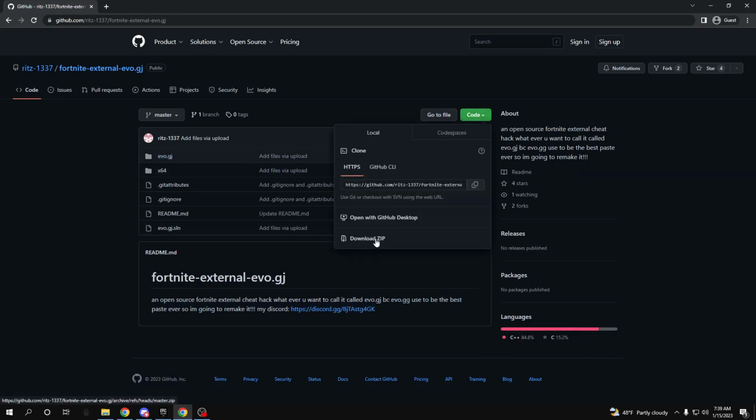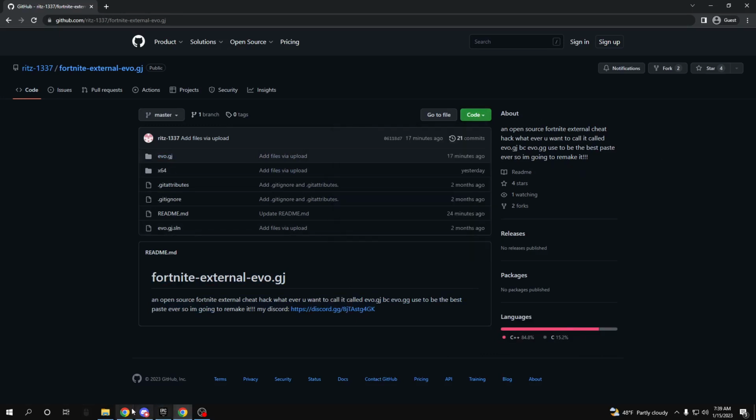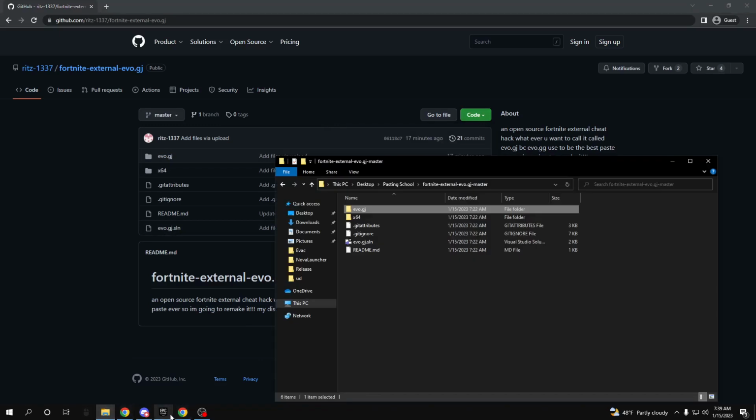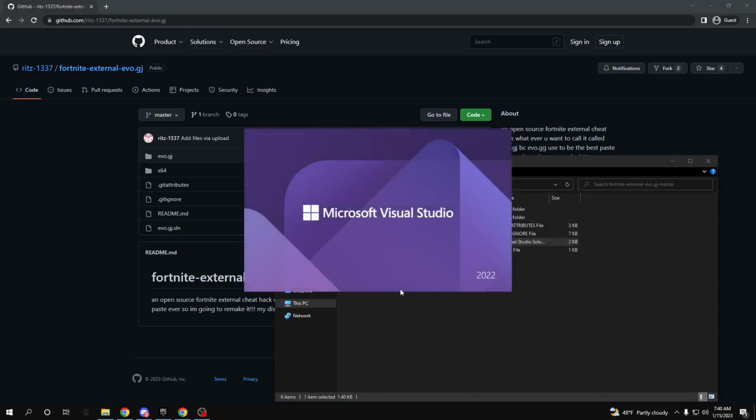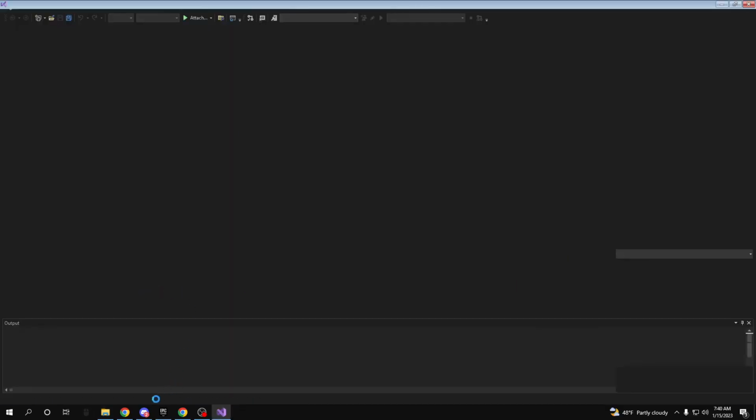We're going to use the best on GitHub, which is mine, obviously. So just press code and then download a zip to download it. And then make sure Fortnite isn't launched because the anti-cheat will block the driver from loading, I'm pretty sure. If it doesn't, then I'll at least catch it pretty fast. But just drag and drop into KD Mapper, just like that. It's that easy. And then you want to go ahead and open the .sln file, and then you'll have the source code opened up.